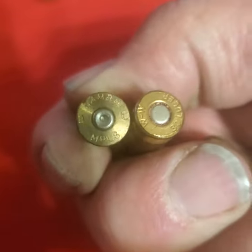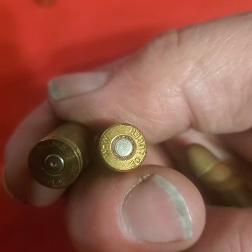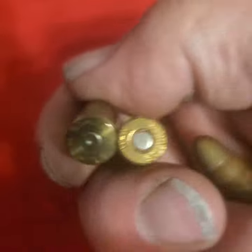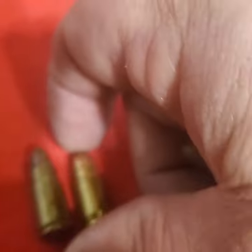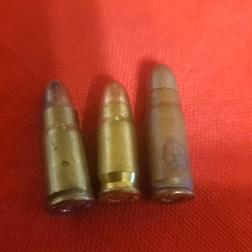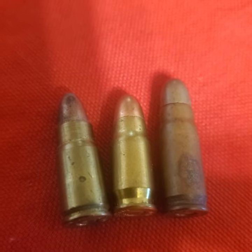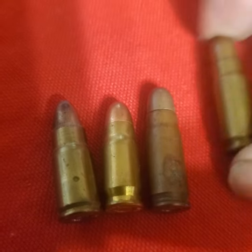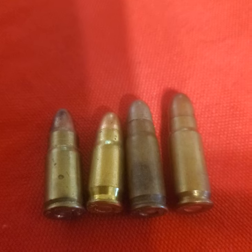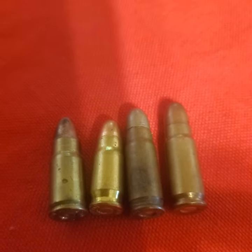These two here — the one on the left is Japanese Nambu and the one on the right is .30 Luger. So the broom handle is not in .30 Luger, it is in .30 Mauser, but Nambu is very similar. Laying them down with the .30 Mauser so you can see the difference — the .30 Mauser was the most powerful pistol cartridge up until the time of the .357 Magnum. The Tokarev, which is identical but has more gas pressure, is why you should not shoot it in your broom handle. It is a very potent round known to go through many bulletproof vests, so be aware of the power of these rounds.